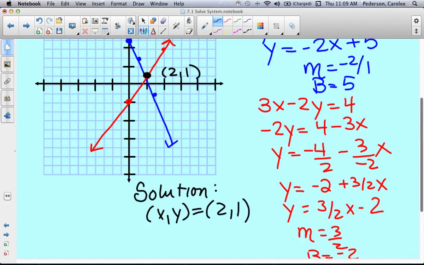You can substitute back into the original two equations, the ordered pair (2,1), x for 2 and y for 1, to verify that that truly is a solution to the system.